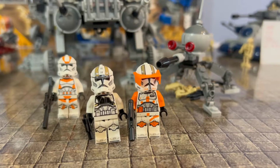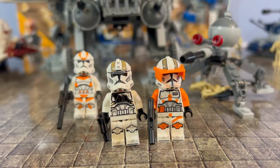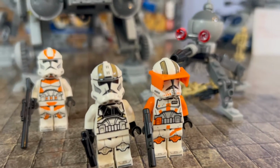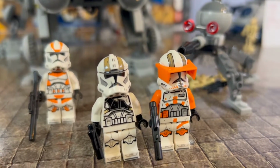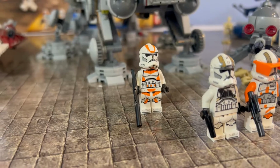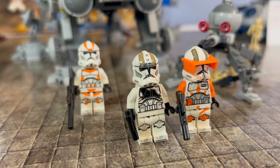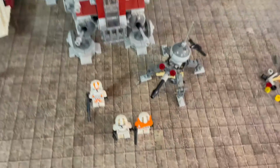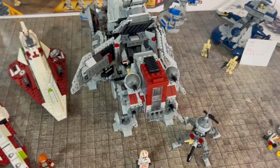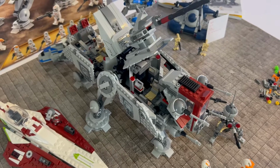So, this is a closer look at the troopers, right? Mm-hmm. Yeah, Commander Cody, and he's got the additional orange markings on the bottom of his helmet. And they're not yellow. Oh, sorry, orange. Yeah, you always like to correct me on that. And then you got the, what's the 212th? And they all technically look the same. Mm-hmm. Though that one is the same, but they have different blasters. Yeah. Two of them have the same, one of them doesn't. The driver. So this thing is neat. All right, so we're gonna move some of this other stuff and then we'll show you a quick spin around this thing.